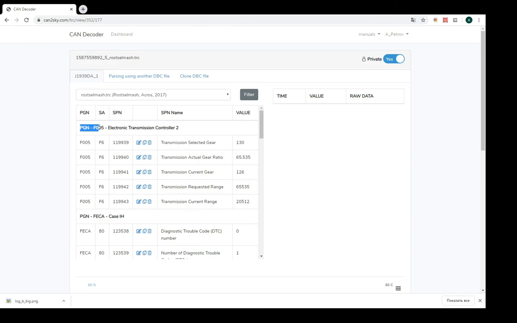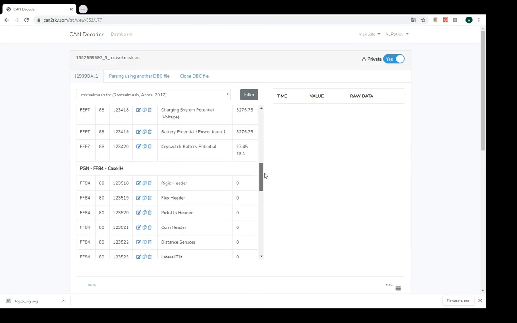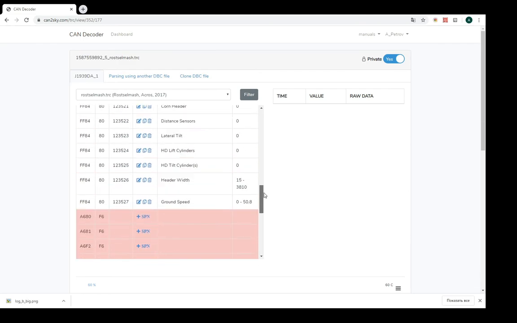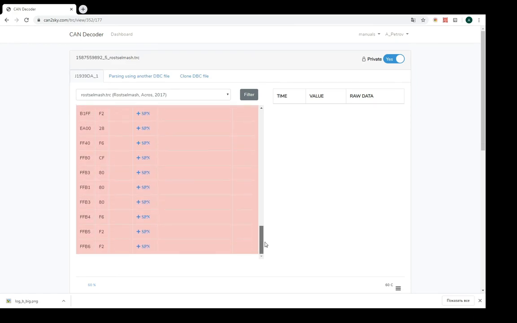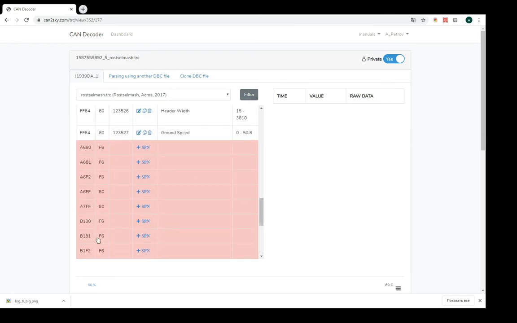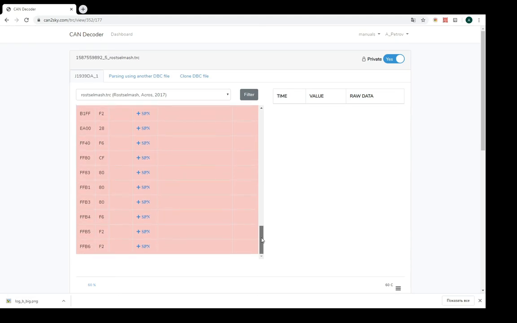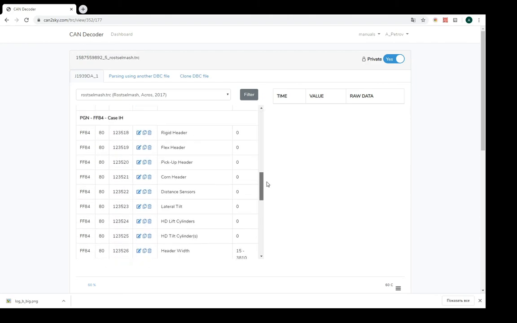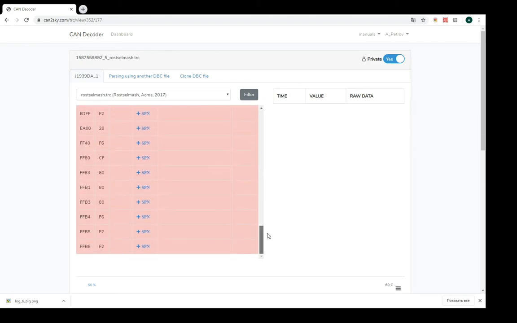It's usual for harvesters that driving data are recognized because they were made according to the J1939 standard, but some very specific harvester data like productivity, moisture, and other parameters of collecting grain were made as an extension for J1939, and we just don't know how to decode that. It's maybe your task in future.